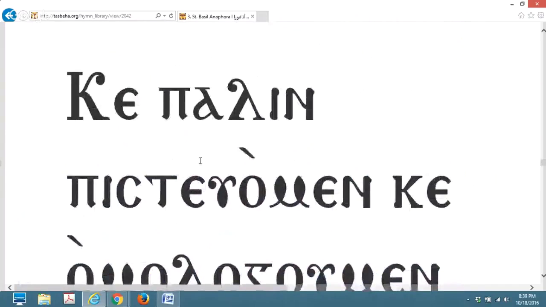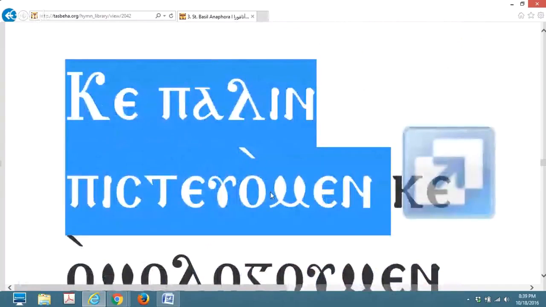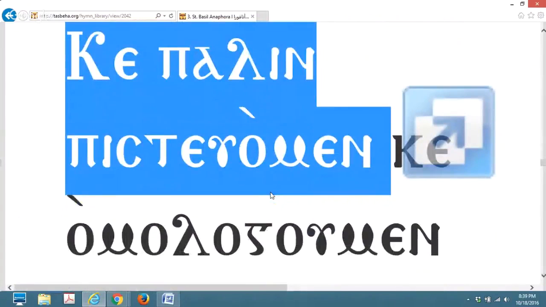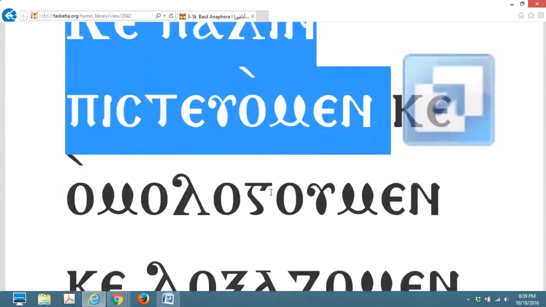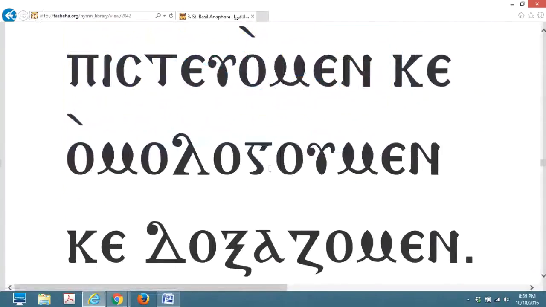So again, I don't really know the exact details of these big things. I just know these basics, so I can share those with you. But again, I believe there should be a Greek course. I'm not sure if that's taking place or not, but hopefully it'll be part of the software.